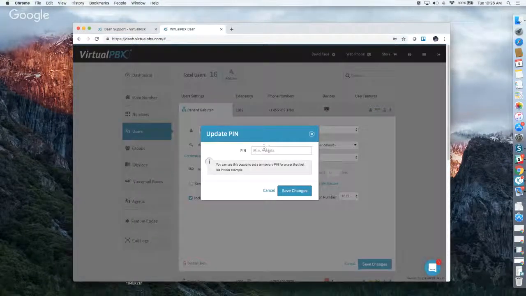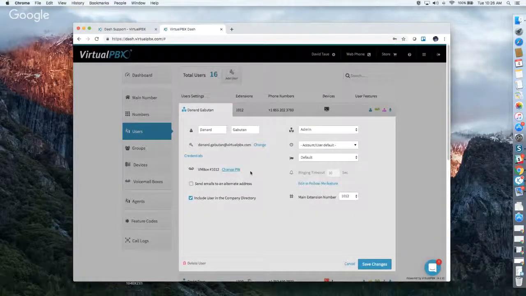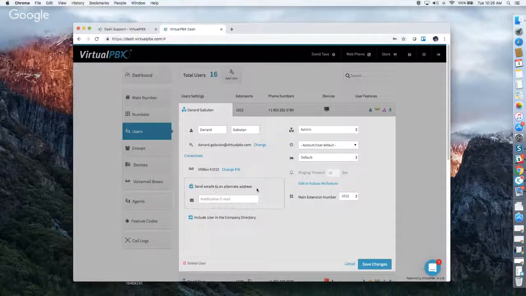Voicemail box pin, you can always add it here. You want a pin in place, especially for people who are mostly using cell phones, and then they can manipulate the system through their cell phone. They can log in over the phone, they can record their greeting, etc. If you want to send emails to an alternate address, basically an additional address on top of their main address up here, right? So like their home address, right? You have the option here to include or remove them from the directory.